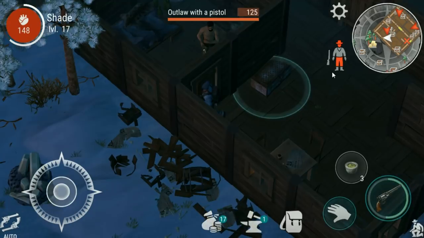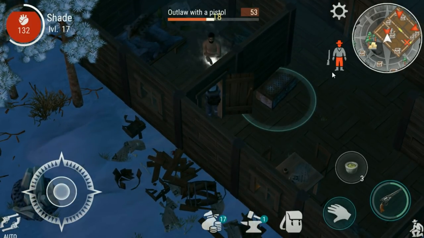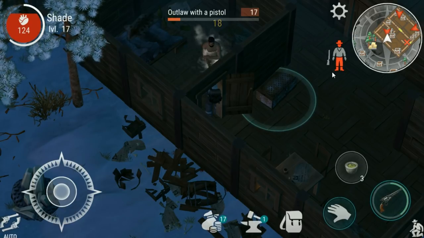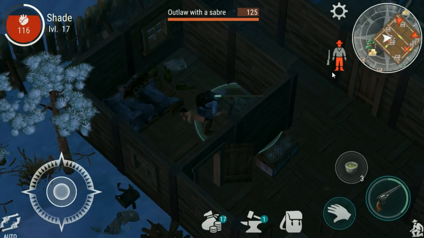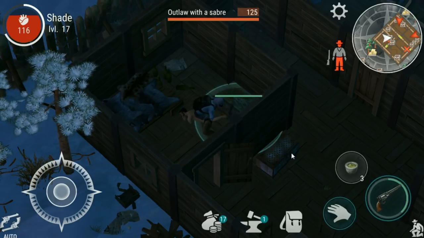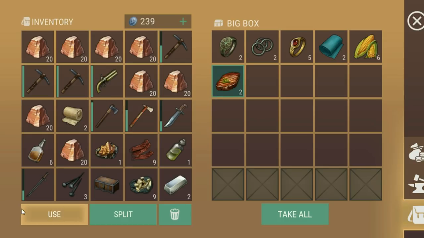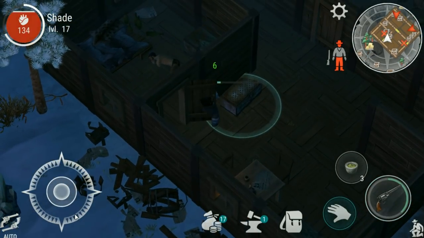How do I get into this guy? He's not the smartest, is he? Forgot I had a pistol as well. There we go. Right, so I think this box and this box to loot. Not bad at all. I'll eat up some nice cooked meat.